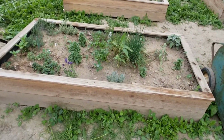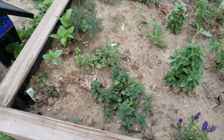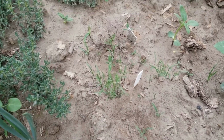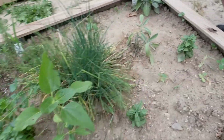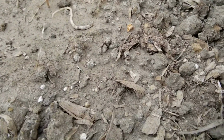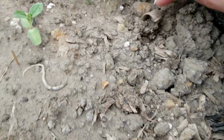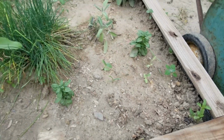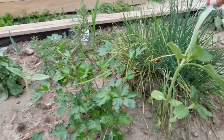So if we start over here in the herb bed, things are kind of starting to fill in a little bit. Over here, I planted some dill, which I only remember because I actually labeled that one, and that's coming up, so that will fill in that bare space. And then I think I got one little tiny cilantro that, now that I'm doing this, I'm seeing died. Oh, maybe that might be another one right there. So I'm really, really hoping that some of the cilantro germinates, but we'll see on that. The parsley has made a great comeback, and even the chives are doing a lot better and filling in.